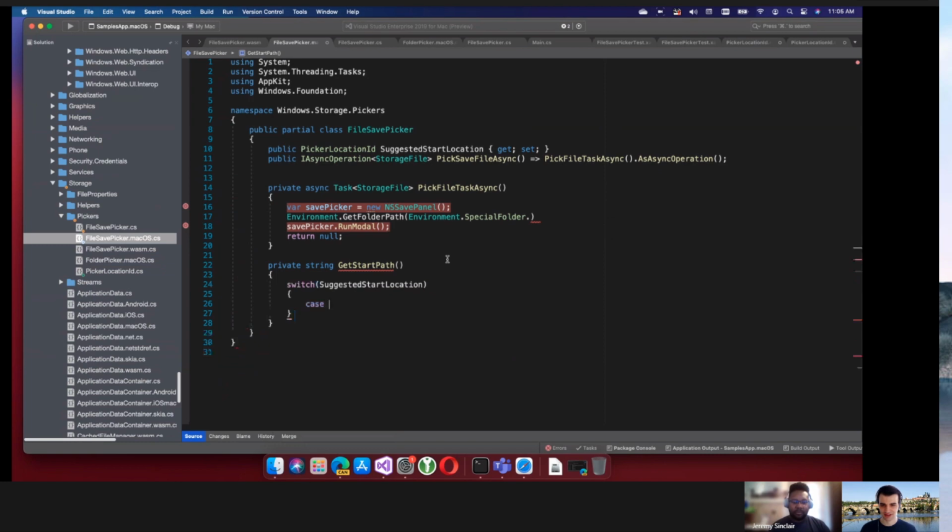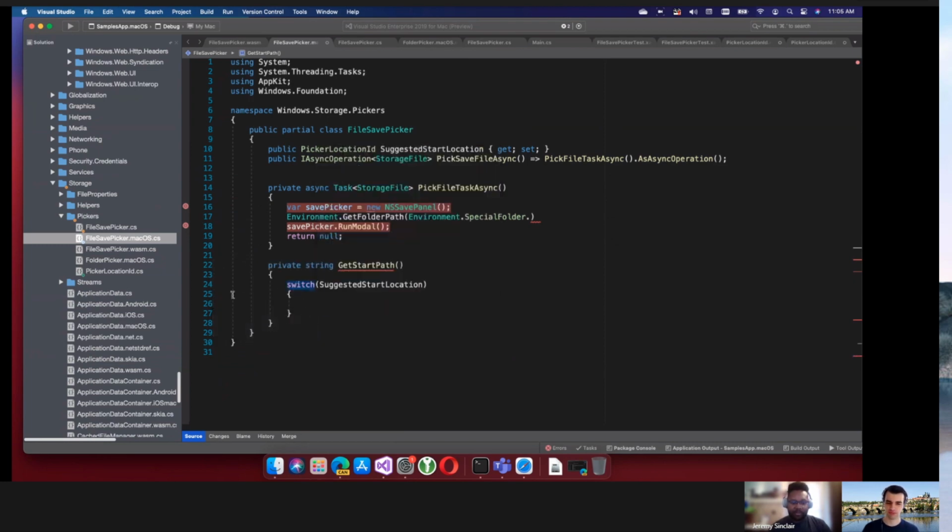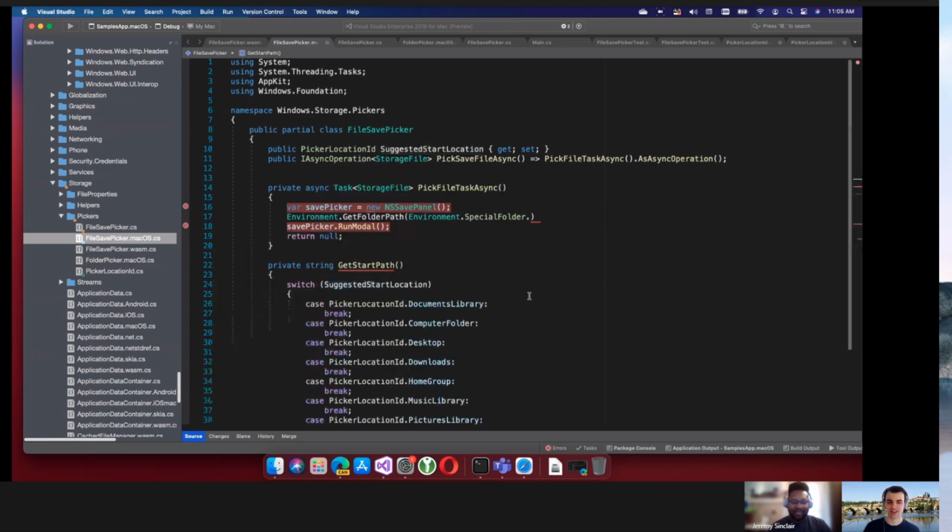Let's see. I tried to let it generate the cases, if it can do it or not. Could you repeat that? If it can generate the cases automatically, there is the light bulb. Oh yeah, that's true. Maybe it will. Nope. Oh, maybe. Oh, there we go. Add missing cases. Good. Oh, that's faster. Nice. It's the first time I've ever used that, FYI. It helped, definitely, because there's a lot of cases.